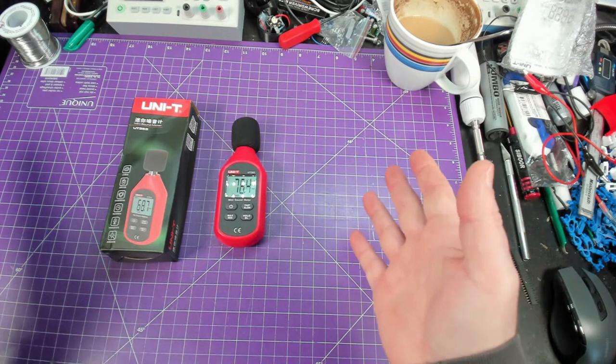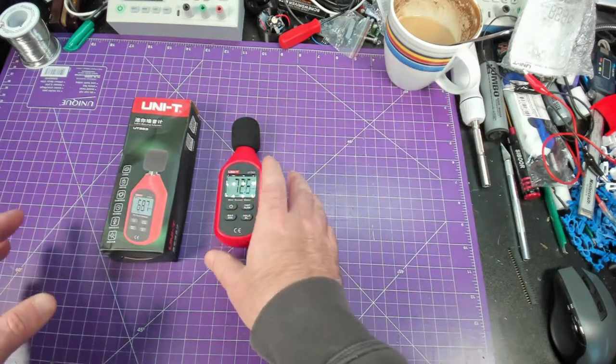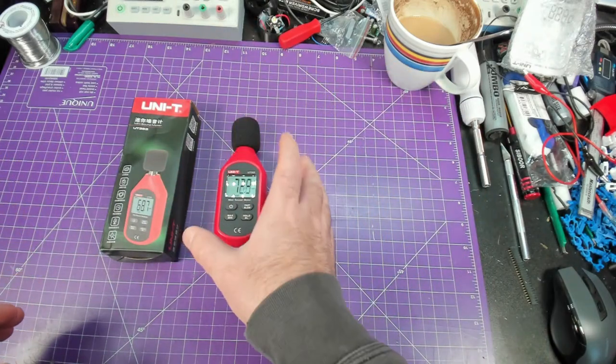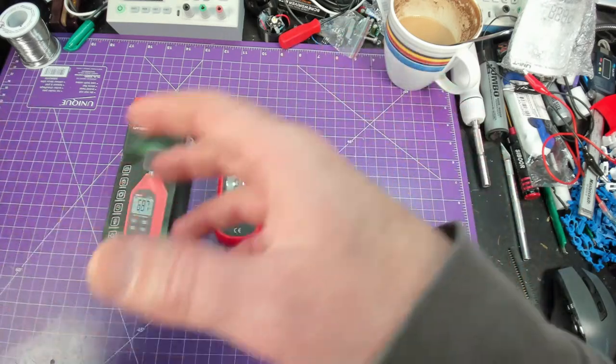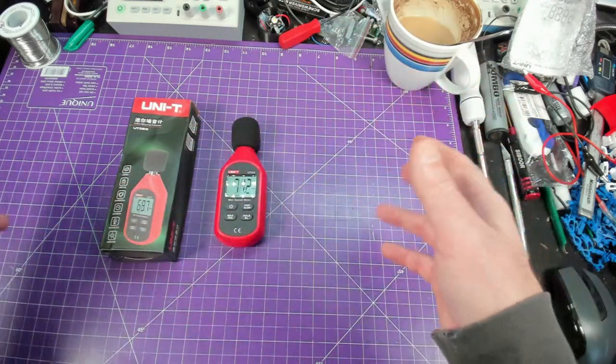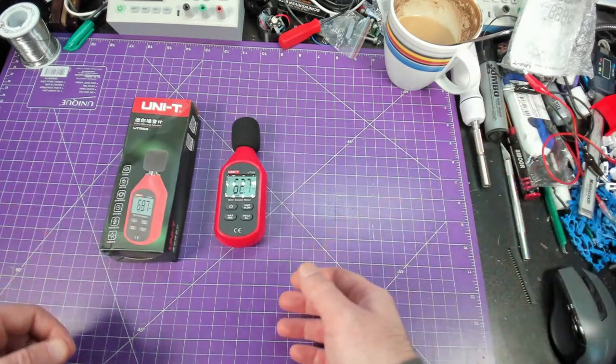And so that's it. This thing is a nifty little tool, not very expensive, really good to have in your tool belt. You'll be able to tell how loud your workplaces are, how loud your machines are, how loud your recording area is if you do YouTube like me.